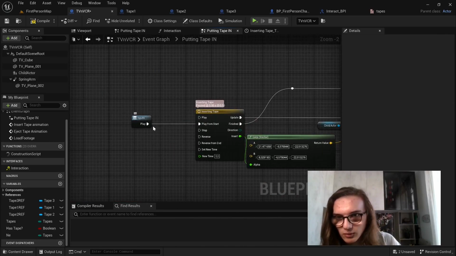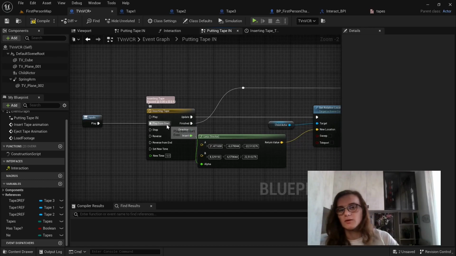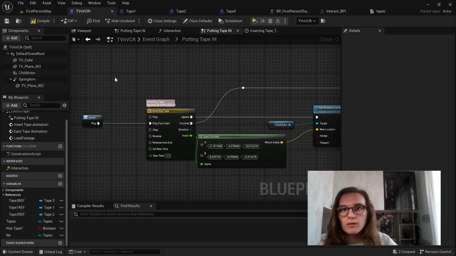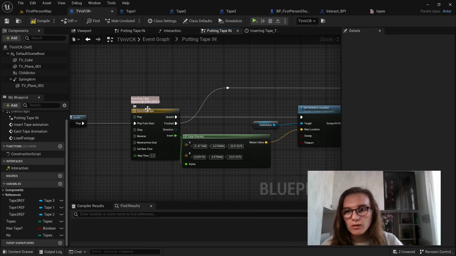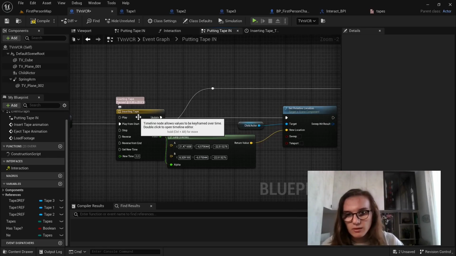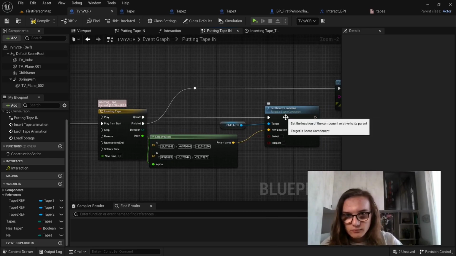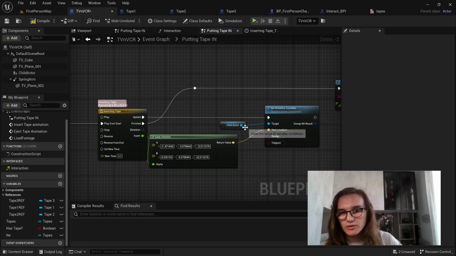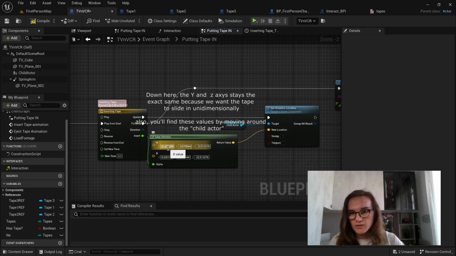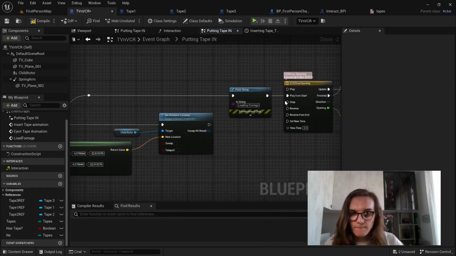The input will come as play from start, because if you go with play, the other times you put the tape in, it won't work. The timeline won't work. So it will always reset if you play from the start. So when you update, you will set the relative location of the child actor to slide inside the VCR, so the x-axis from 21 to a value of 8.